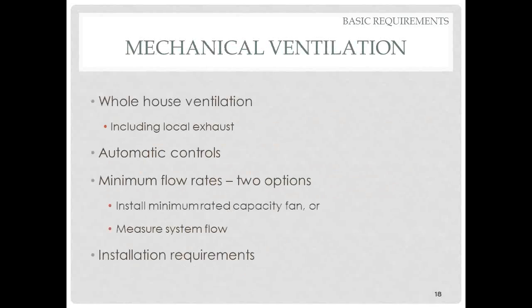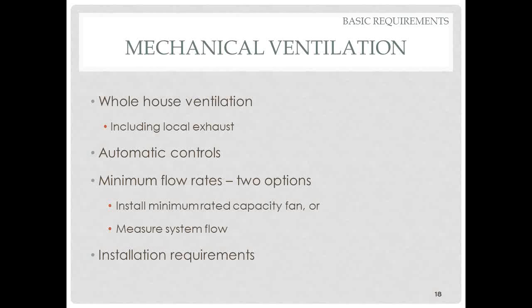There's a requirement for mechanical ventilation in our code. You're required to have whole house ventilation, which means some sort of system of fan or fans that moves some minimum amount of air either into or out of the building on an automatic control. You also need local exhaust, which means capacity in the other bathrooms.